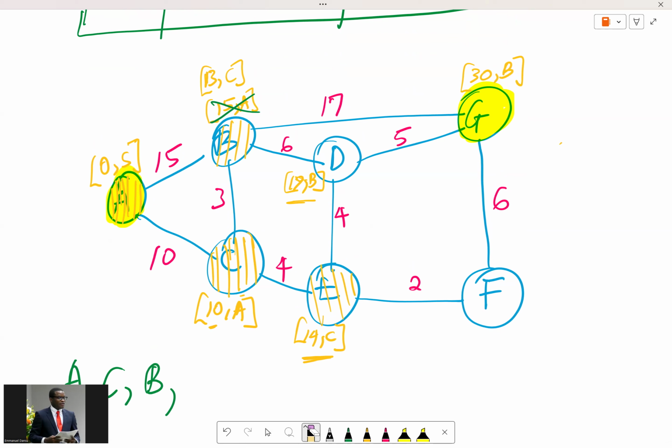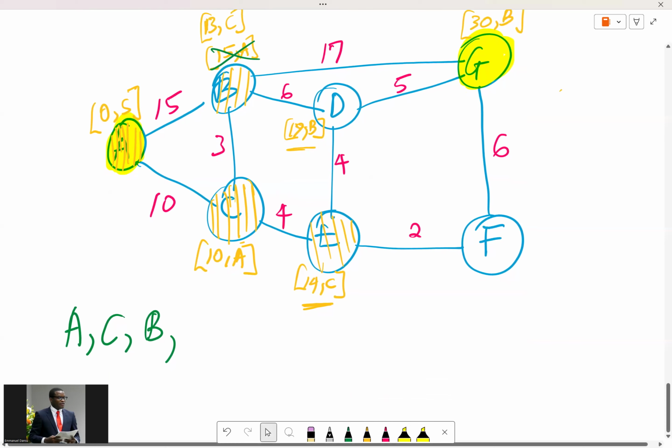But that's not the best, so you go for 10 via A. Then from C, you can move to E. So 10 plus 4 is 14 via C. That's the distance from the beginning, and the place you got to before that is C. Then from C to B, the distance was 10 plus 3, that's 13. So you have 13 via C, which, having gone through C, is still shorter than moving straight from A to B. So that's why after C, you have B, as we have down here.